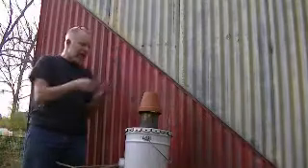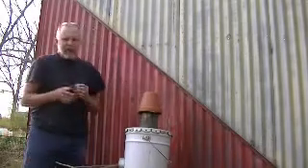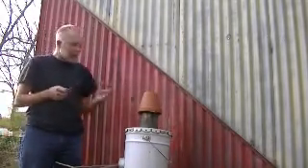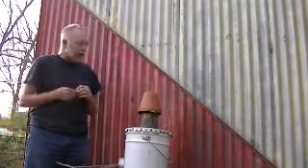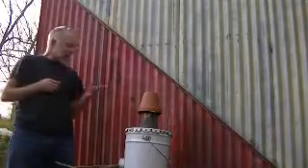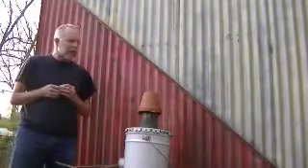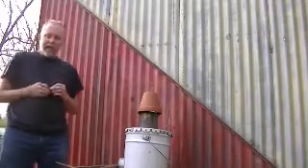Without going into building a fancy big steel superstructure to go on top of here, you've got a flower pot. Flower pots were obviously baked at a tremendously high temperature to make them in the first place, so they can handle the heat fairly well. I wouldn't recommend putting a wet one on there — it'll probably pop and fall all apart — but there you go. Radiant heater. Cost me about two bucks for that flower pot. The bigger ones are a little more expensive. You might even have one laying around. Simple solution to a question that was asked, and I'll send another video out shortly. Thank you very much.